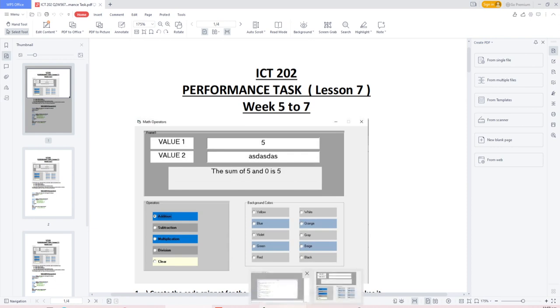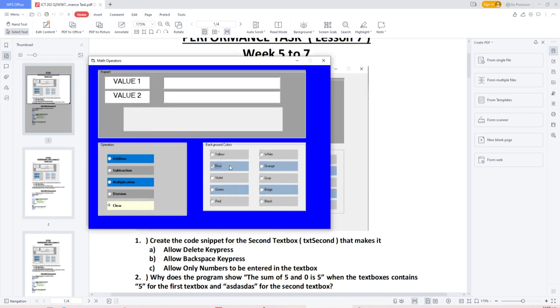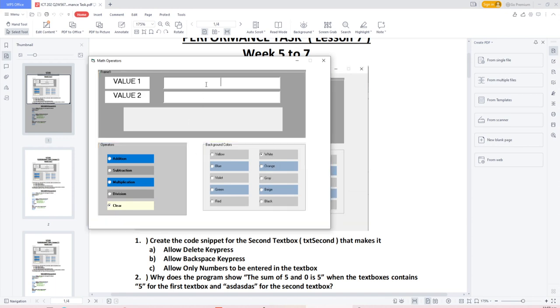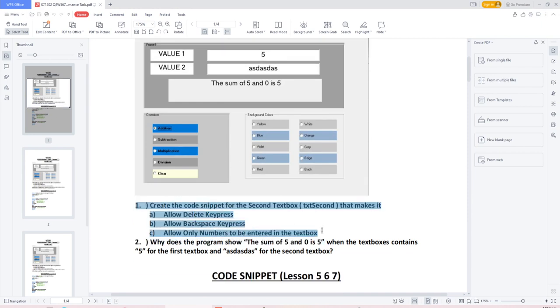Again, this was already uploaded in your Google Classroom. It was not corrected, but this one was already corrected. So again, you cannot input anything except numbers. Same with this one. Now, if you press a number and you press the enter key, the focus goes to the second text box. So that is how you answer number 1.